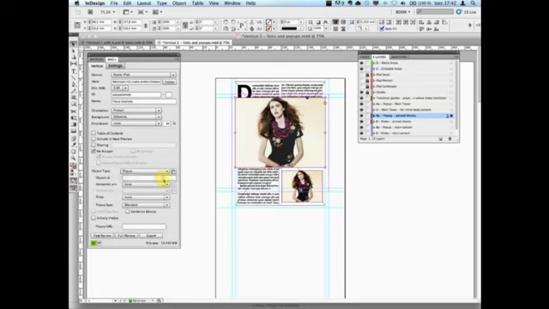And first off, I need to make an object ID for this pop-up. I'll call this pop-up maybe lady for this one. And this is very important to remember this object ID, because this will bring up this photo of this lady, and you need to connect it to the clickable area later on.